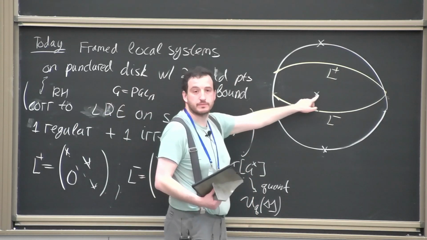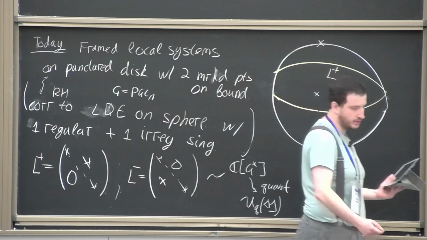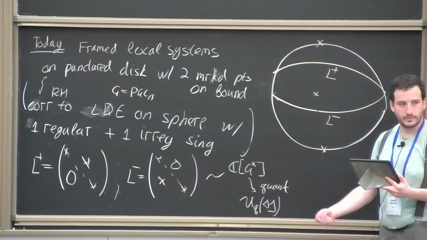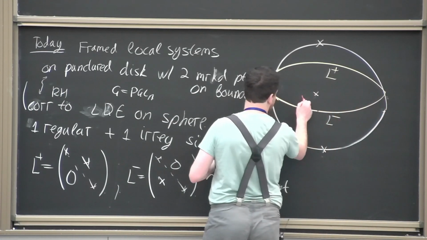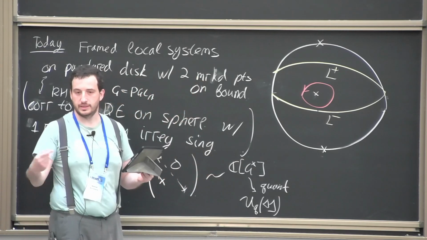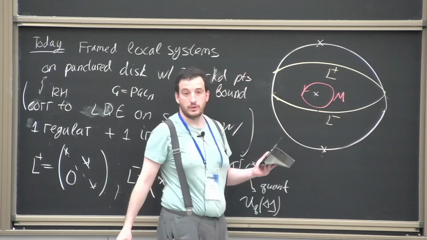Here we have the puncture. And in addition to the arcs that I have drawn, we can also draw, is there any experience about red or blue color? Are they visible? I already picked red. Okay, so we can also draw a curve that encircles the puncture and compute the monodromy around this circle.